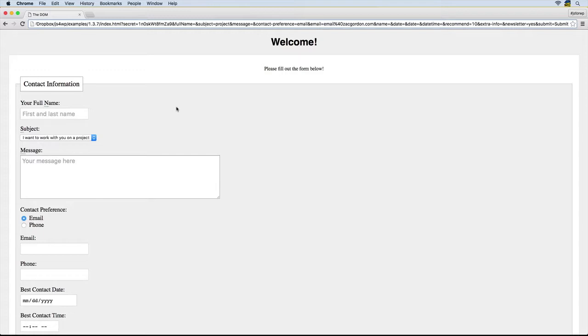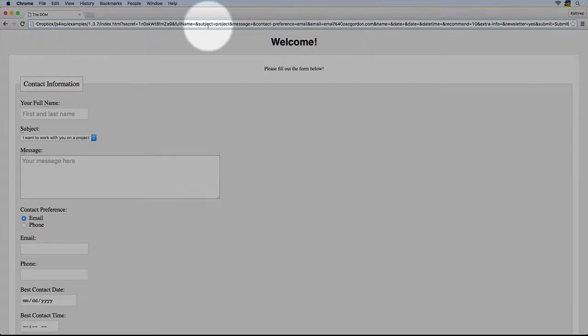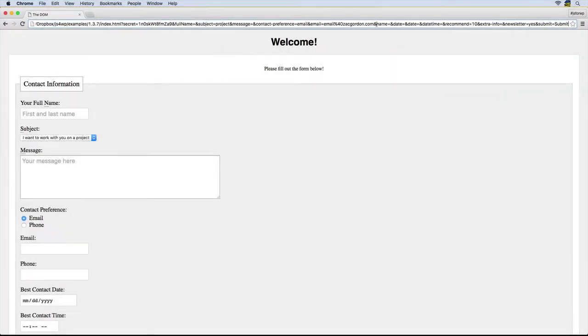The other option is when you're testing. In this case, when we're playing around with forms and we want to easily figure out what information was submitted, we could use the get method here. Quite helpful in that regard. However, with your average form, you're not going to want to use the get method.